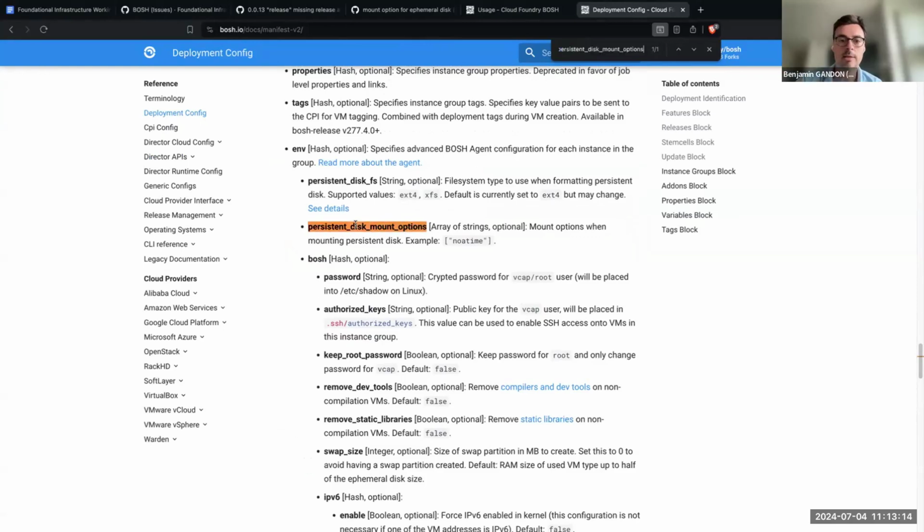It doesn't say if any mount option is accepted or if there is a list. I mean, it just passes it on to mount, right?